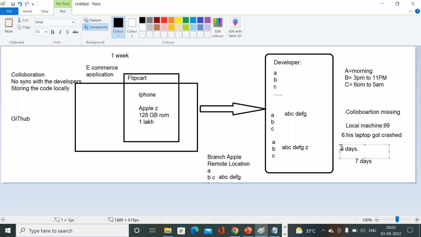Once this code is completed, they will move it into production, and it will be released on time. So this is the flow we need to use in DevOps.